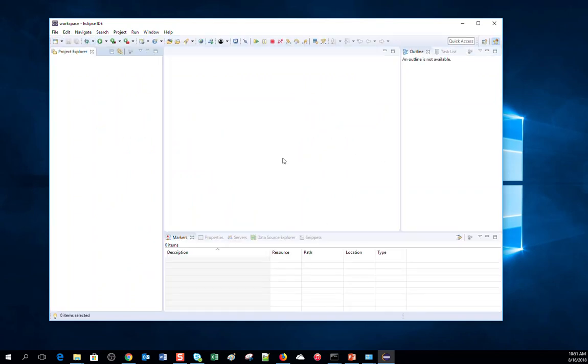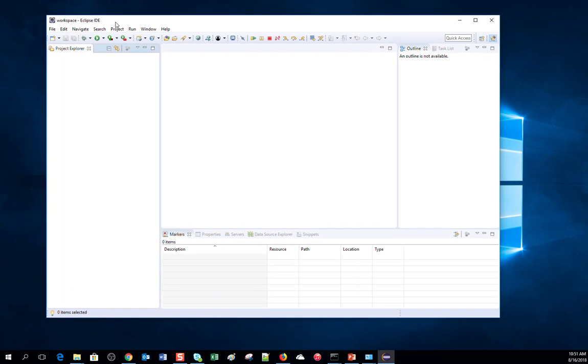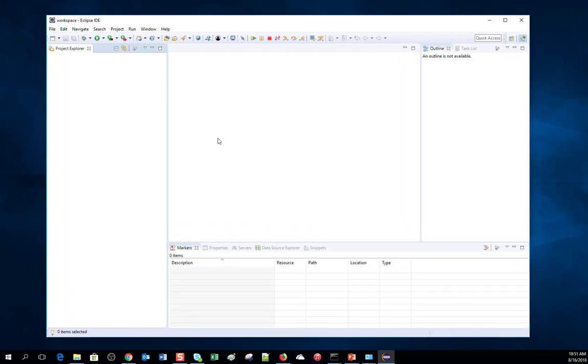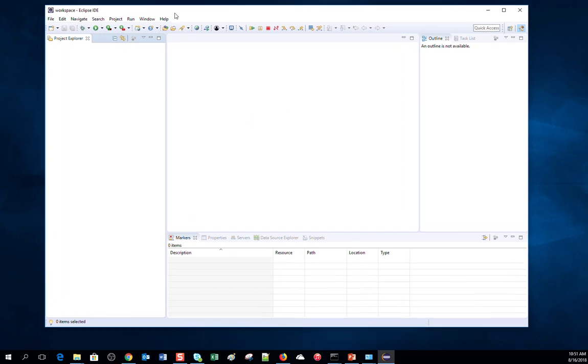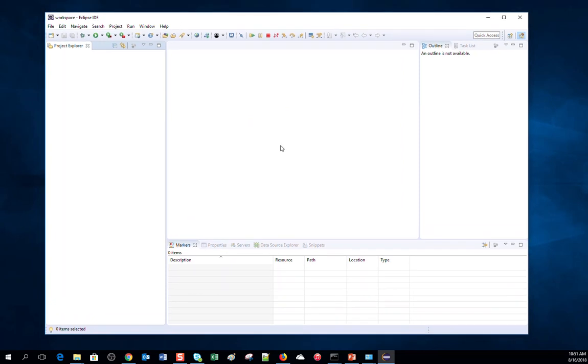And this is the Eclipse IDE with an empty workspace. I do not have any project created yet. In a later video I will show you how to create a project on Eclipse and how to write and run Java programs on Eclipse.